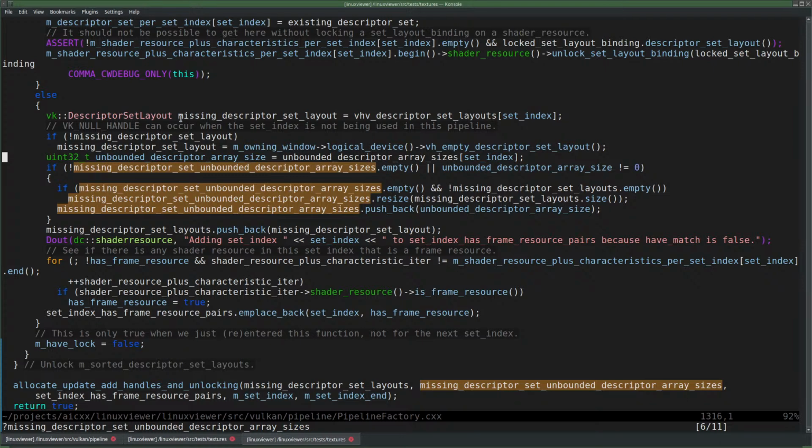Okay, so if any of my set indexes, then that means descriptor set, specific descriptor set, has an unbounded descriptor array size, then I am passing a non-zero vector with sizes, where I'm using 0 for the set indexes that do not have an unbounded descriptor array size. And apparently that doesn't work, or is it allowed? At least validation crashes on it. Validation layer.